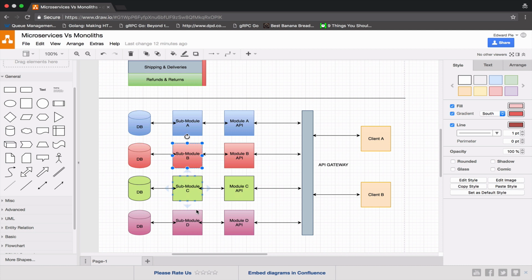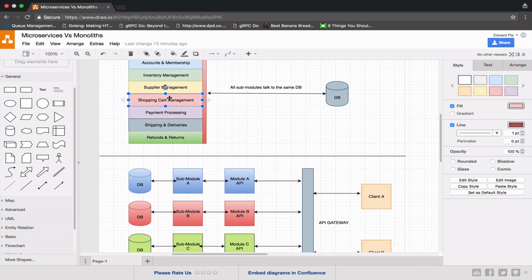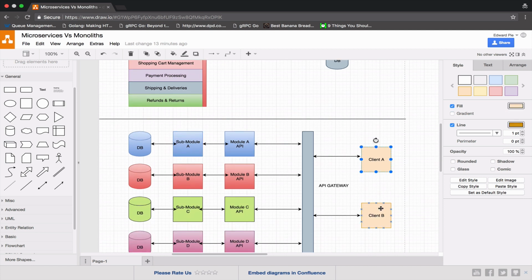And one way, and note, I said one way of enabling the intermodal communication is through the use of APIs, and I'll show you how to build RESTful APIs using Flask in the future videos. But then it helps these subcomponents to talk together. So let's say submodule B is the shopping cart management system and submodule A is the account and membership management system. What it means is that your users are going to use your client, which is the web application or mobile application that you create in the end.